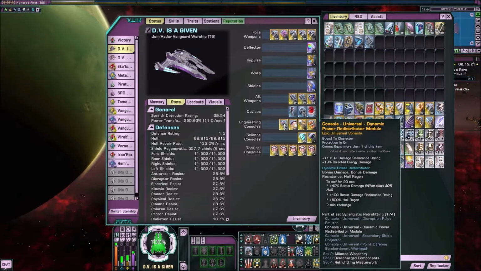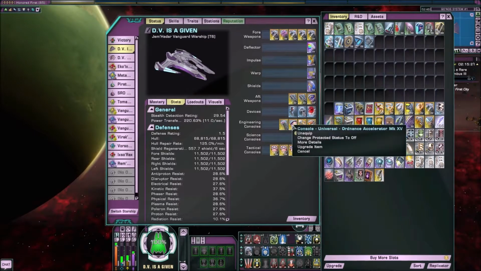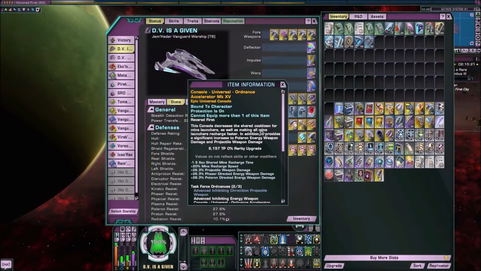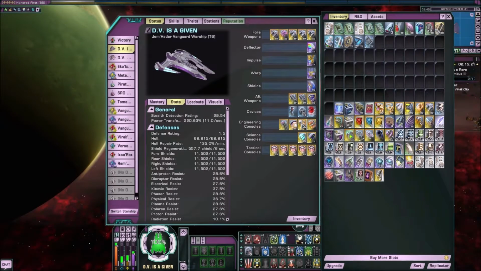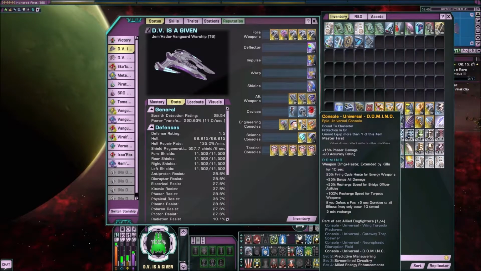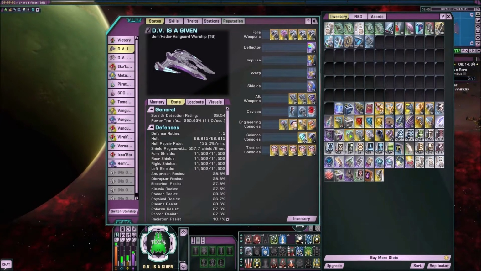For consoles I use the universal dynamic power redistribution module, the ordnance accelerator, which is the 2-piece with the omni beam as far as I know, which gives chronoton, phaser, Polaron, and flight turn rate. Then the domino console from the Bajoran interceptor for the accuracy rating and the clicky. Then the hostile acquisition console for the accuracy rating and the clicky.